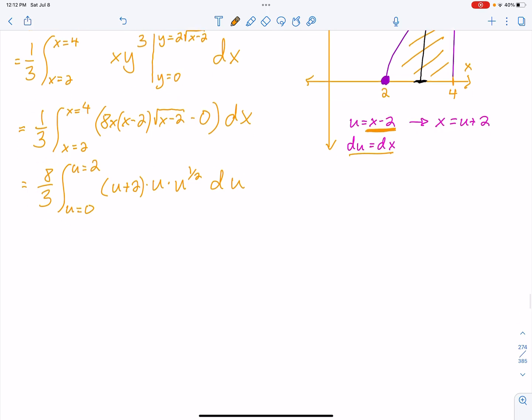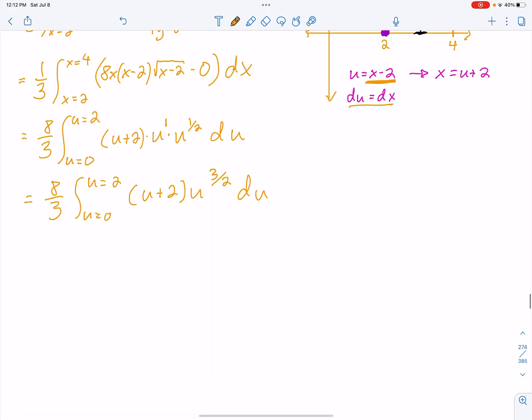That now gets rid of the weird square root, because I can just put one term, and we can actually do some exponent arithmetic with it. So let's go ahead and do that. I'm going to put stuff together. I'm going to do this a few steps at a time so you guys don't get lost. I got u to the 3/2. That's this 1 here plus 1/2. That's going to then be distributed. All right, so I got 8/3 from u equals 0 to u equals 2.